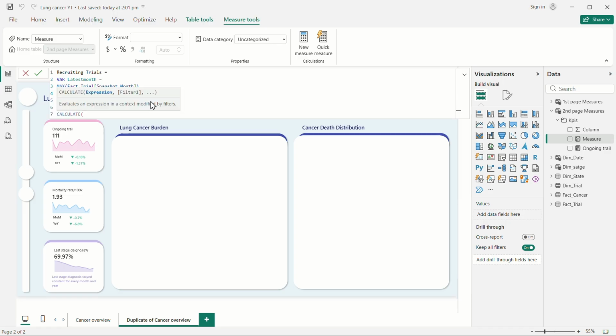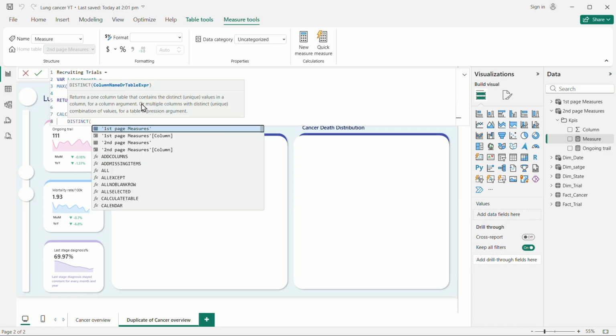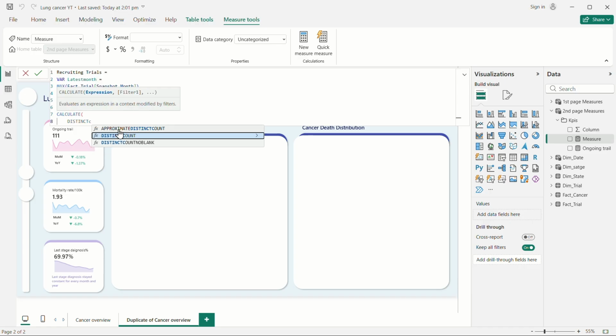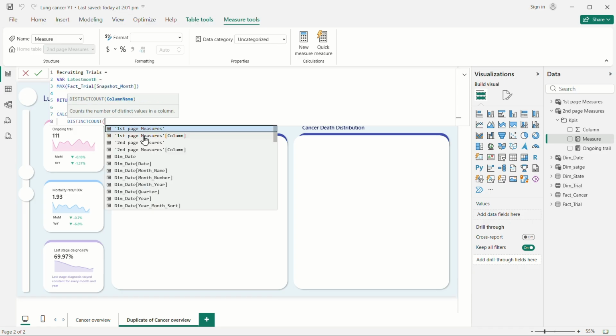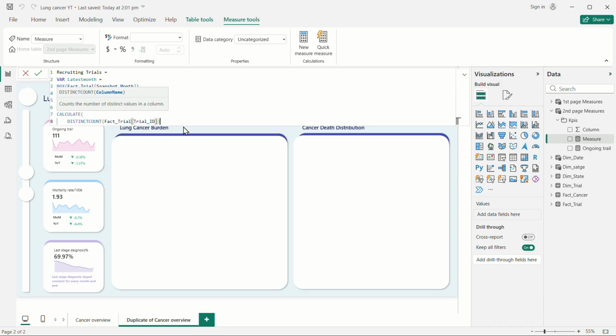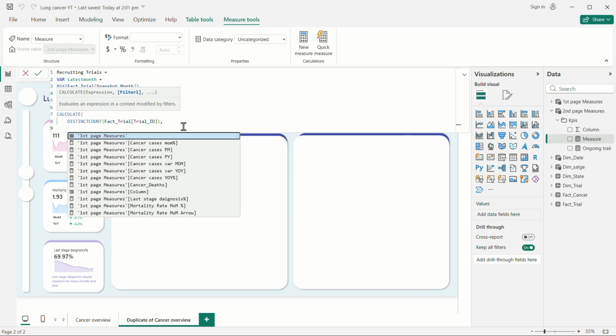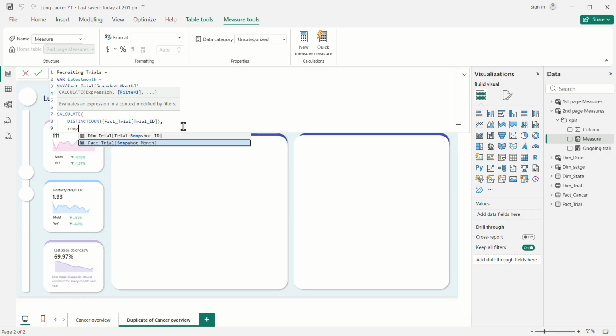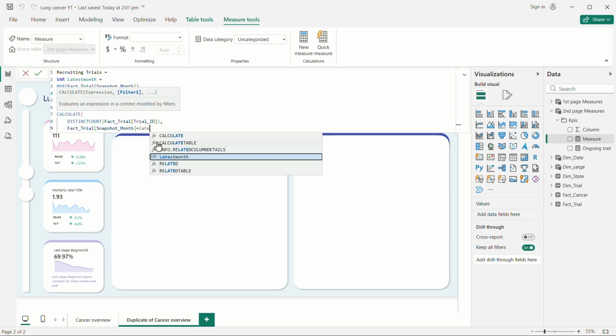We say calculate, and use the distinct count function, so it will give us the unique trial ID. We'll say distinct count of fact trial ID. After that we'll give a filter: snapshot month is equal to latest month.